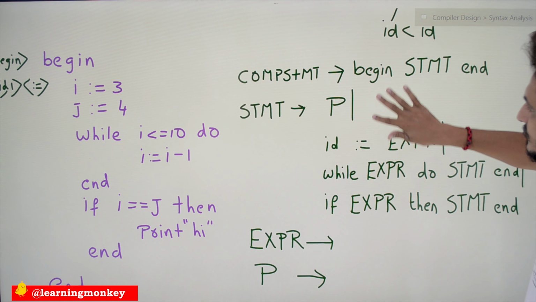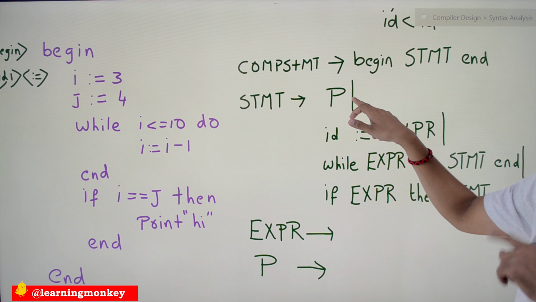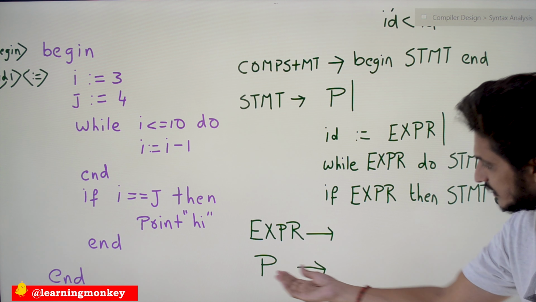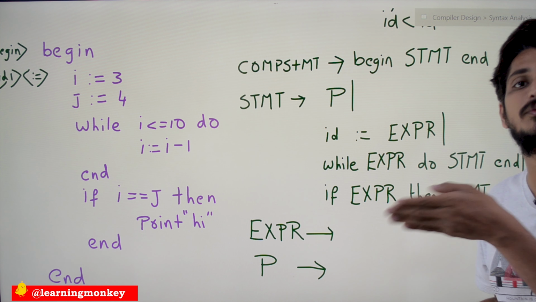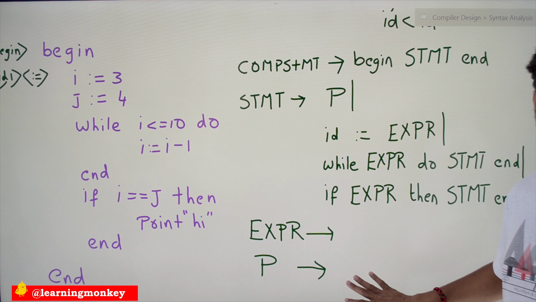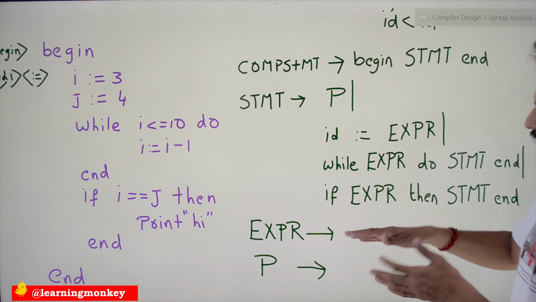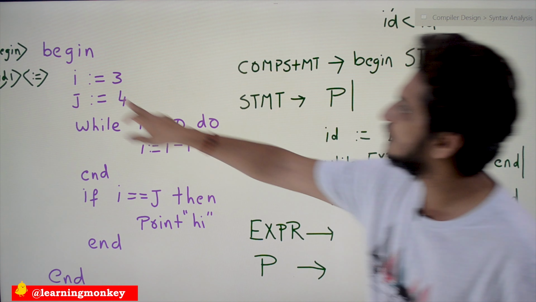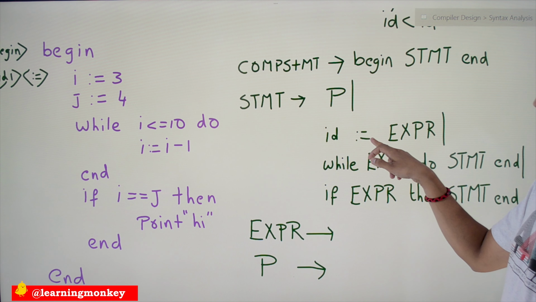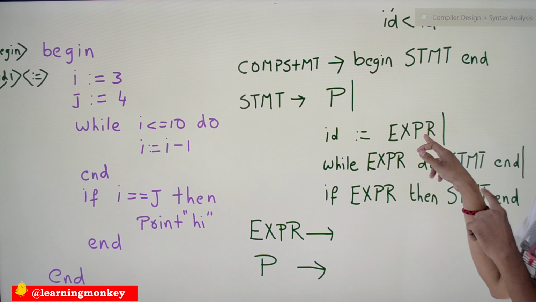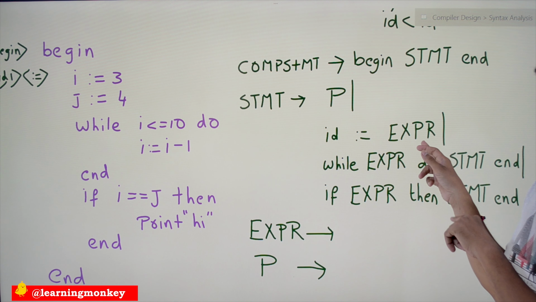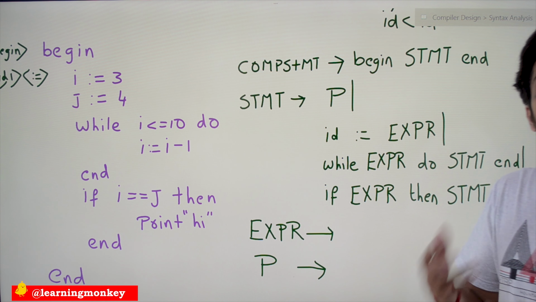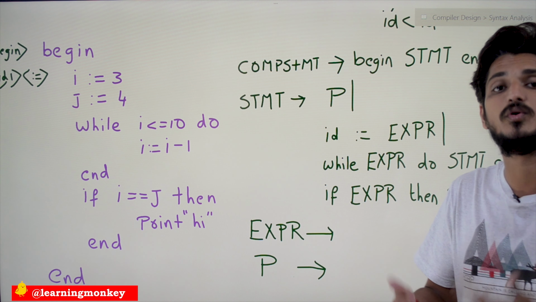How do we write the syntax? Statement production tends to P. It's a capital P. P is going to identify the print statement; we have to write the production for it. We are not showing it here, in order to avoid confusion and not make this context-free grammar more complex. Next, if you want to check for the assignment statement, ID equal to, after that you have to find EXPR. EXPR means expression non-terminal. See, the expression non-terminal has to identify all the expressions that are available in our programming language.